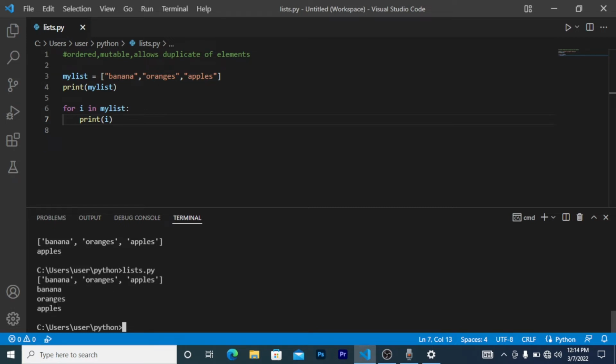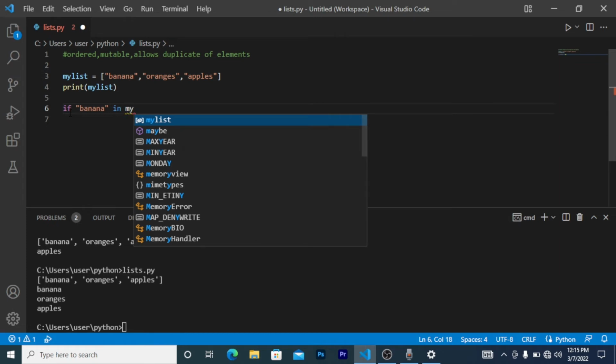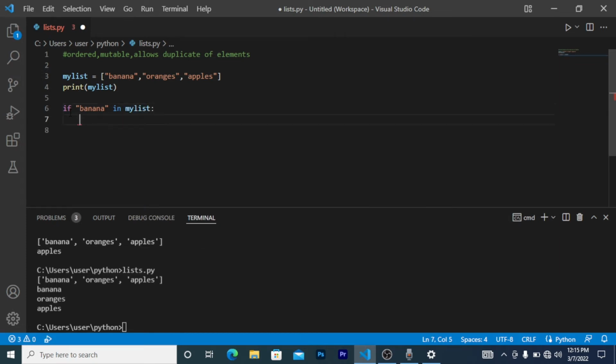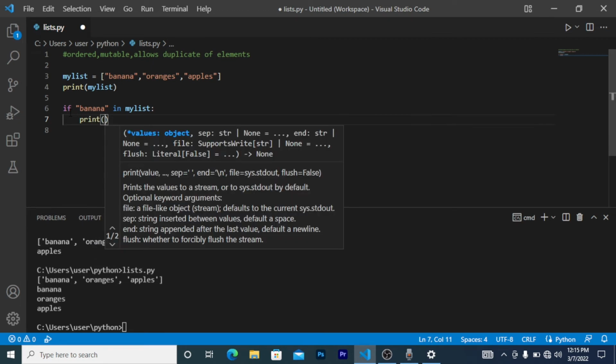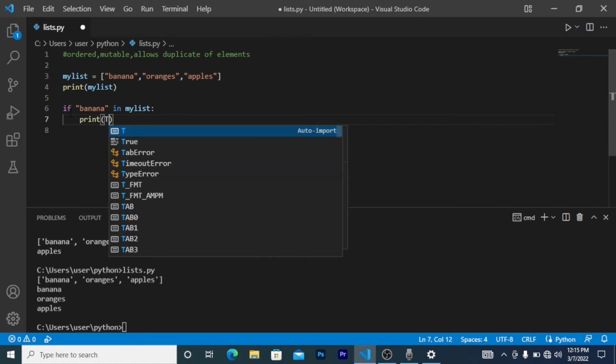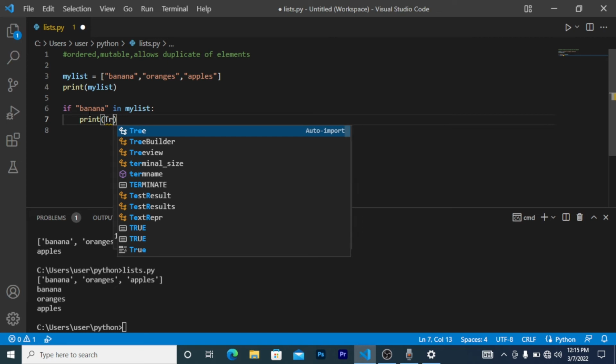Also, if you want to check if an item is inside your list, you can do this by writing if, for example, say banana is in my list, then we can print, let's say true.